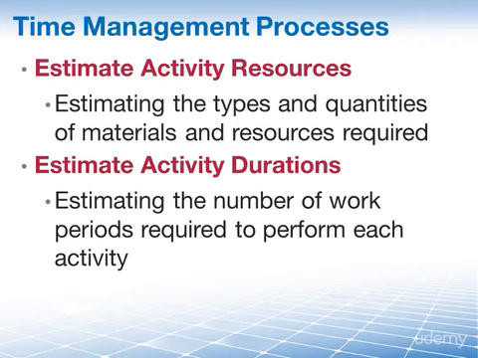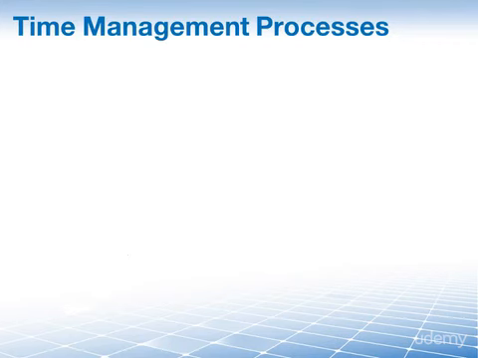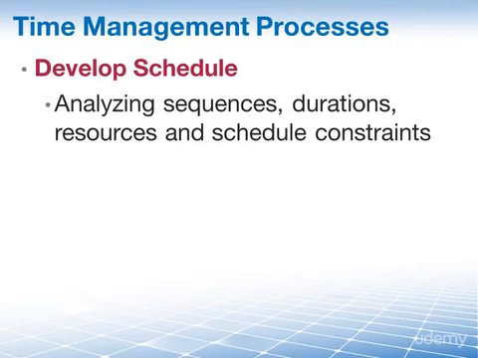Now we know everything. We know what we're going to do, in which order we're going to do it, who's going to do it, and how long they are going to take doing it. Let's develop our schedule. In the develop schedule process, the process of analyzing activity sequences, durations, resource requirements, and schedule constraints to create the project schedule model. Now we have a schedule.